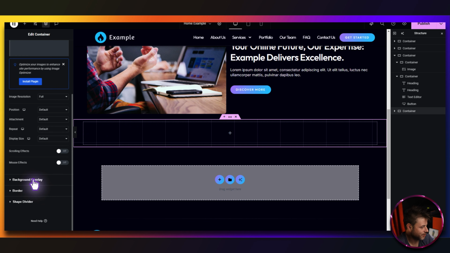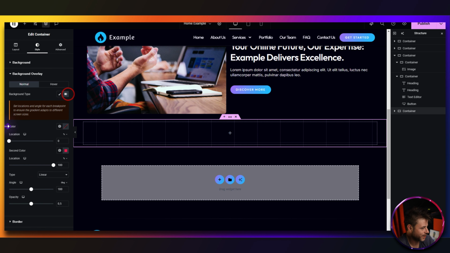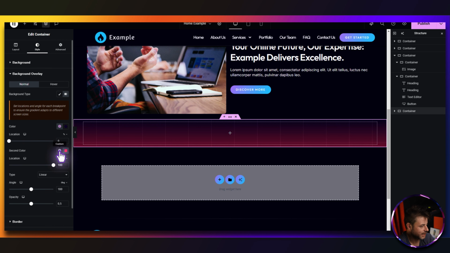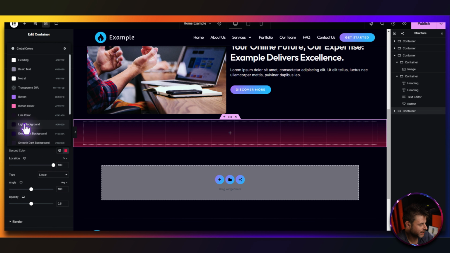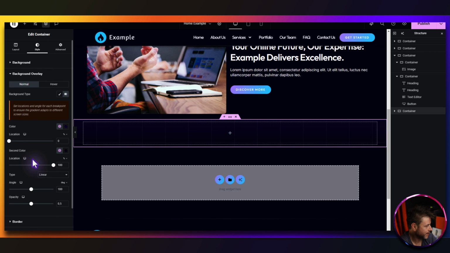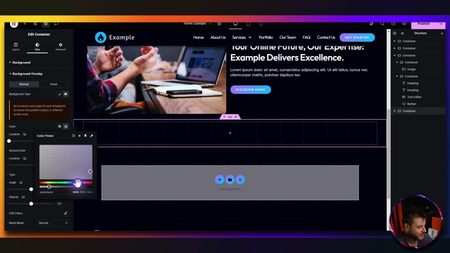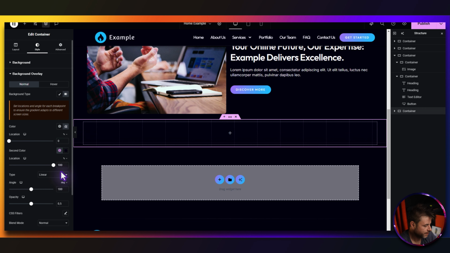Then in background overlay, we're going to be putting this as a gradient. And this one, it's going to be that purpley color. The second one is going to be an extra dark color. Then this purpley one, we are going to make it pretty much invisible. And what we're going to do is we're going to slot the hue just a little bit into the blue. So we keep the initial RGB kind of in the same, we're just sliding it over to blue. Then the opacity of this, we're going to be setting it to 1.